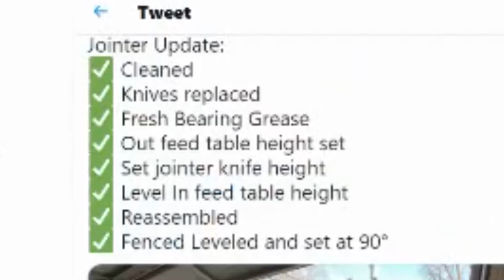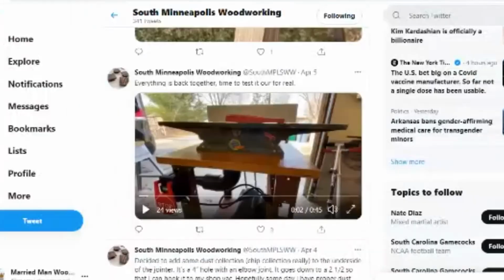He cleaned it, replaced the knives, refreshed the bearing grease, set the outfeed table height, set the joiner knife height, the feed table height, then he reassembled, and the fence was leveled and set at 90 degrees. I wonder if this runs now.